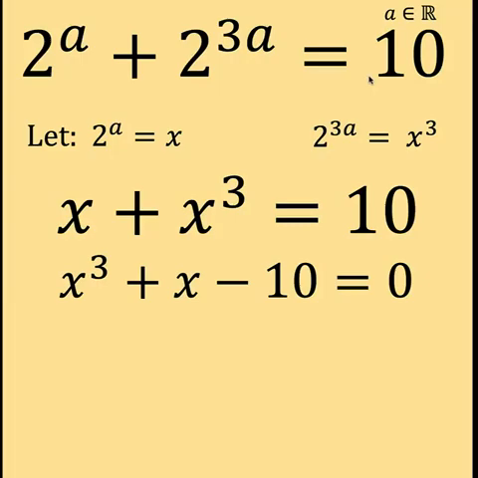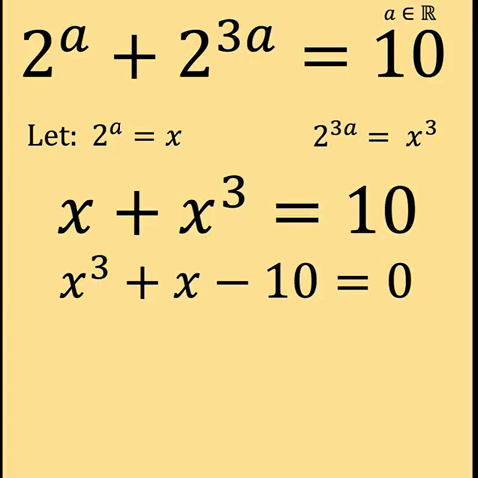But since this is a math Olympiad question, we cannot just simply assign a value for a and claim that that is the solution. Also, even if you know that a equals 1 can be one of those solutions, notice that we are expecting here 3 roots. We are not sure whether those 3 roots are all real numbers or a combination of real and imaginary roots. So in this case, let's use factoring by grouping.